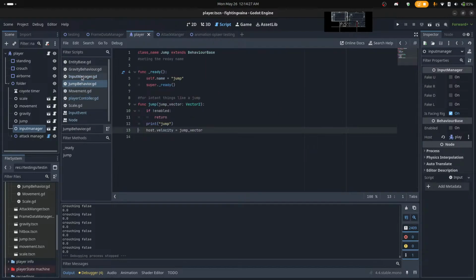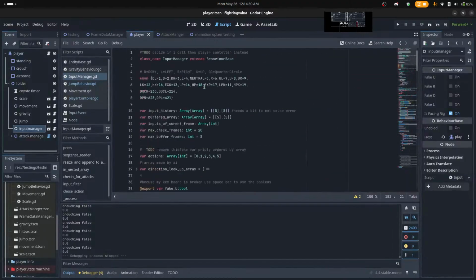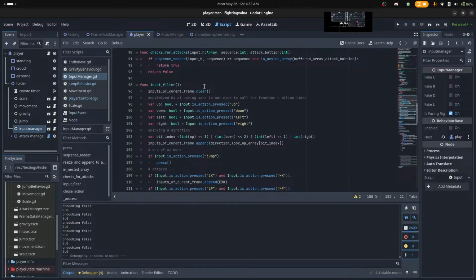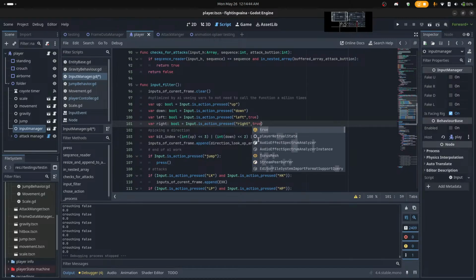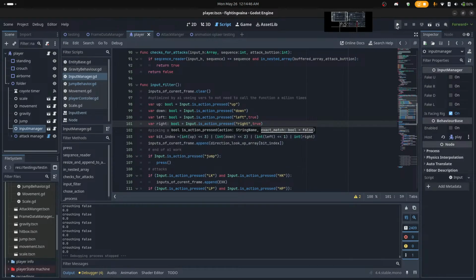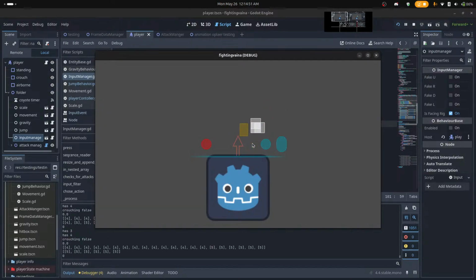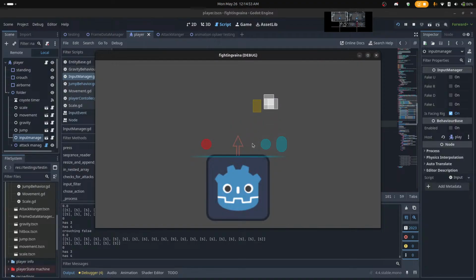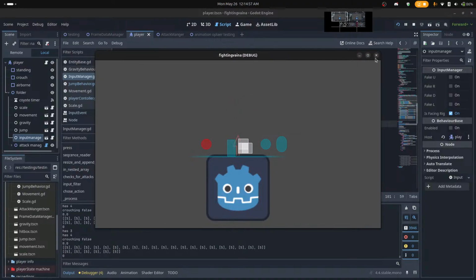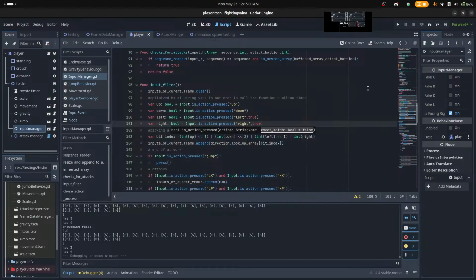So input manager. Scroll up. Okay, right and left on QRU. So see if that fixes the problem. It fixed one jump and didn't fix both. Okay. So I don't even know if it was that or it was something else.